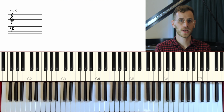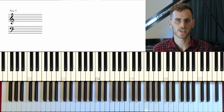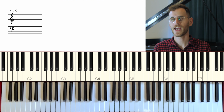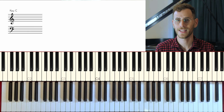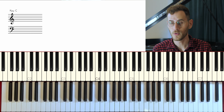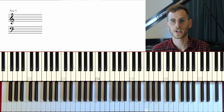So if you're trying to learn a tricky tune, in my opinion, doing things this way is going to take you there much faster than simply playing it on the piano. Playing it on the piano, you're going to get away with cheating a little bit, cheating your ears. You're probably going to be playing things you're not really hearing. Doing it this way is going to ensure that you are hearing the progression, because you can't cheat when you're in your head, right? You're going to get mixed up.